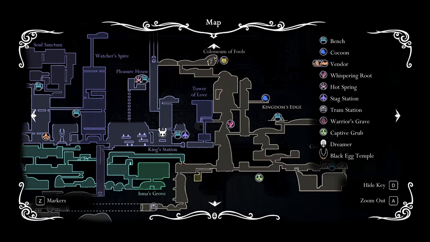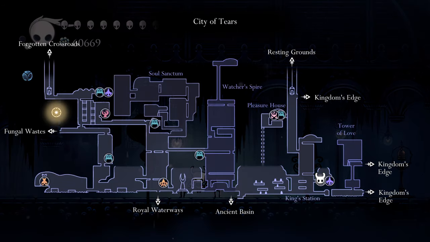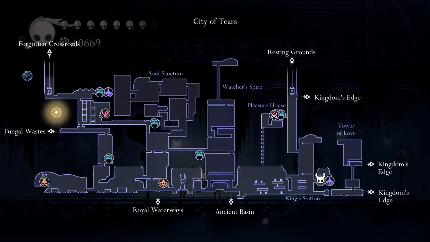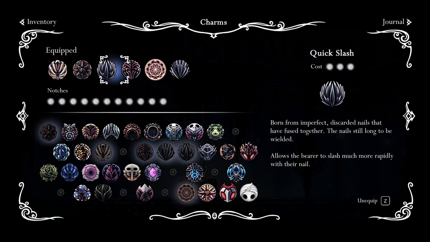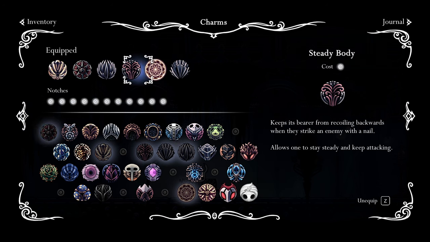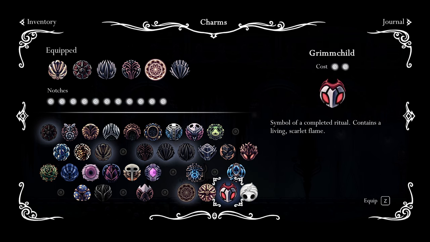Oh, it's a bench to the right of me. Okay, I got it. While we're here, I want to take a look at my charms, if I can figure out how to. Oh, there you go. Alright, so in Hollow Knight, you have these charms, right? They give you powers, and it tells you how much soul they cost. You can build specific loadouts based on all these. They're really cool, I'm not gonna lie.